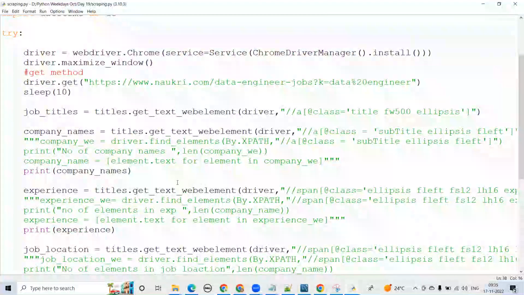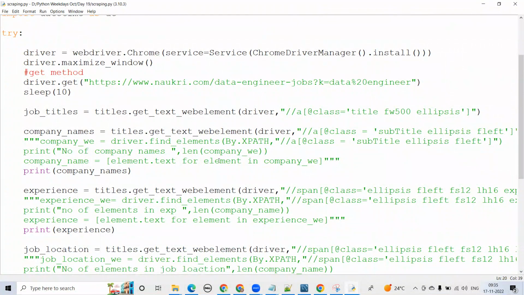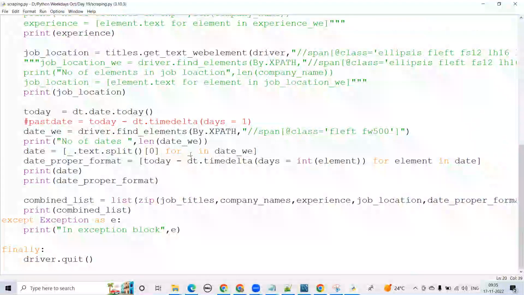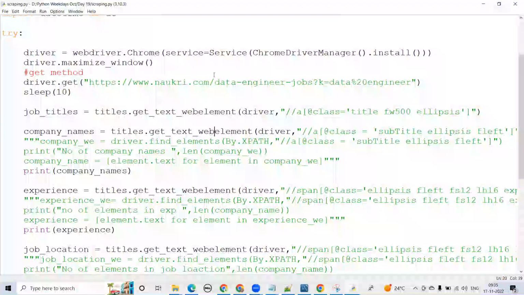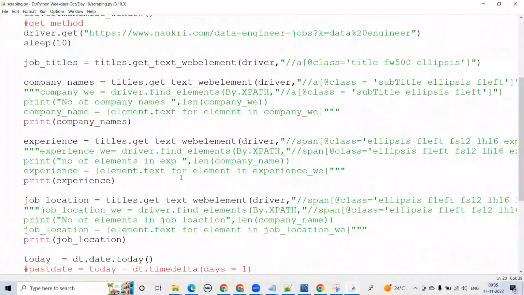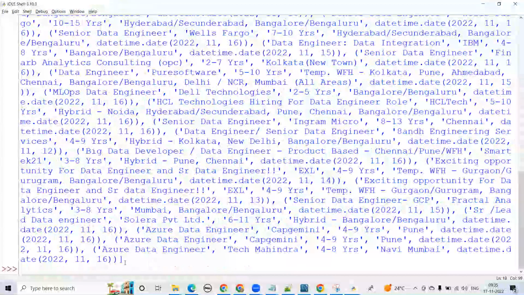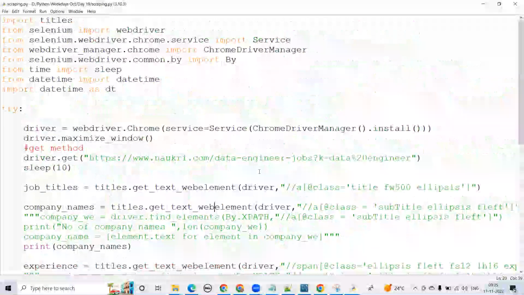Okay. Oh, I got it. That's why it is failing. So, okay, guys. So we got the desired thing, and one thing which I wanted to highlight. Fine, no issues. Now let's try to write these records in a CSV file. Okay, I want to write all these records in a CSV file.